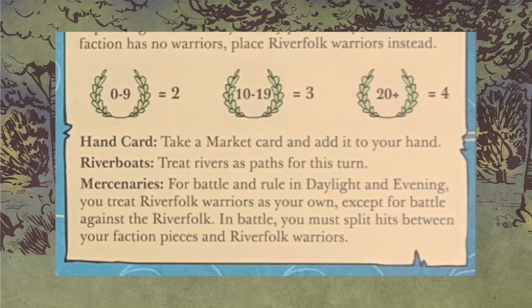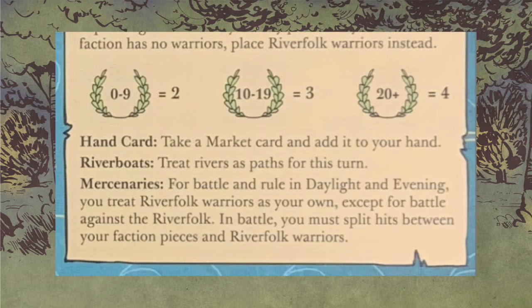So just to review, for those who maybe haven't played too much of the Riverfolk, the hand card, the market where you have those five cards up for grabs, you can buy any one of those. So that's one service. Second, riverboats. If you purchase that service, you can treat rivers as if they were paths for this turn. So you get to come and go as you please.